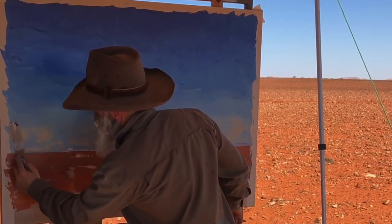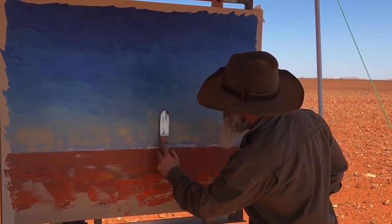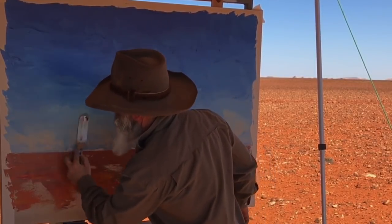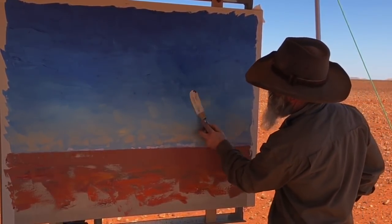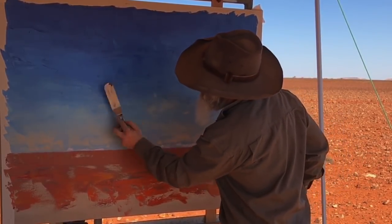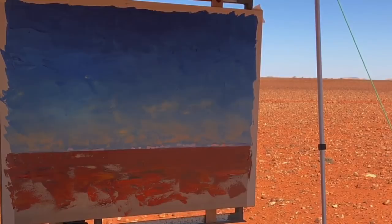Get it all on now. Just have to be careful near the horizon, obviously, after all that work. Now I'm just going to blend that in a bit, so it's there, but it's still sky colour. A lot of blending going on, as you can see. I'll stand back. I'm going to do some more blending, but hang on, I'll have a look.